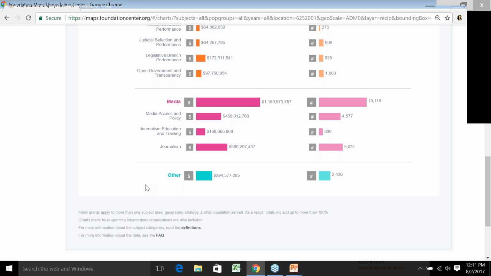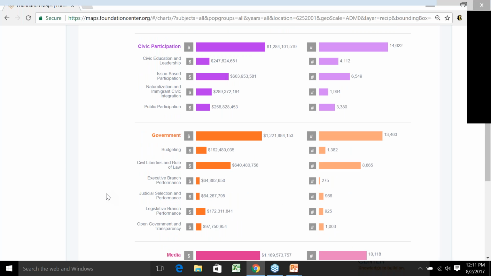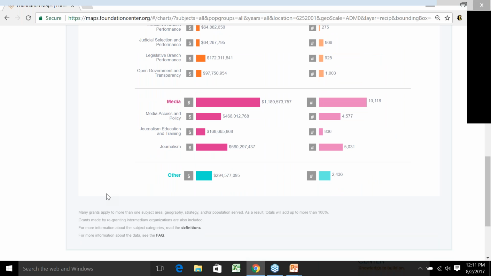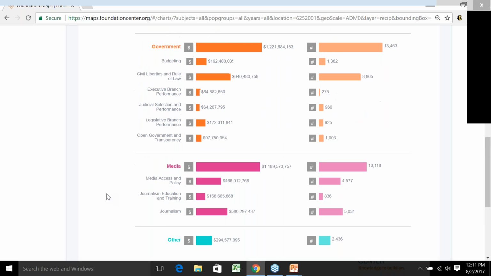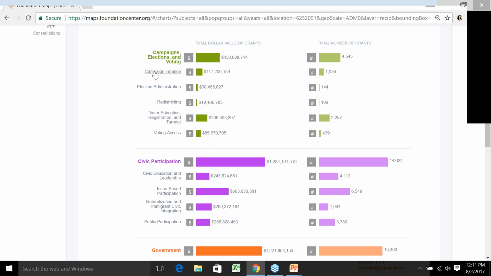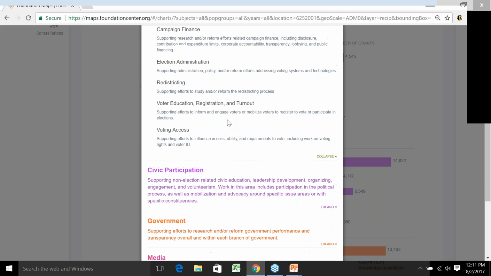So, for example, I think we have some grants in here where the grant description simply says, for U.S. democracy. So certainly speaking to the relevance for inclusion in the tool, but not specifying which of these more detailed goals it belongs under. And with the exception of these other grants, grants can be assigned to as many categories as are applicable based on information provided as part of the grant record. And you can find definitions for each of these categories by clicking the category name here, which brings up this definitions page.